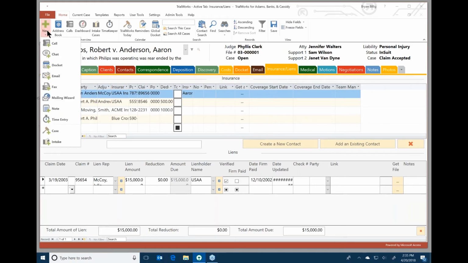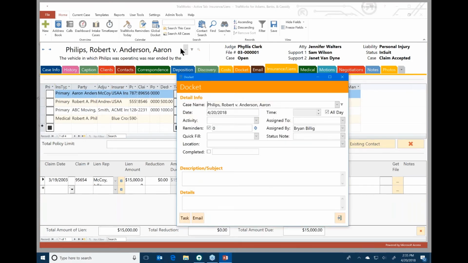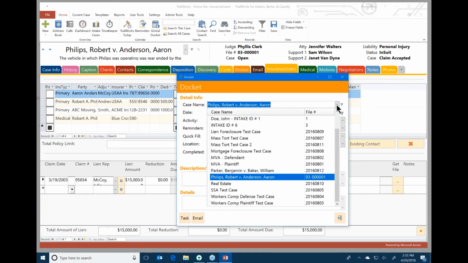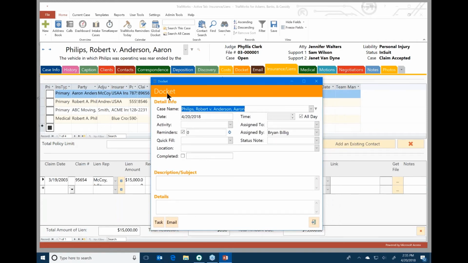Next on the list is schedule a new docket entry. We've said it before, but it bears repeating. The navigation changes to TrialWorks are really game changing. They're really cool. So now you can create a new docket entry from the new button without having to leave the case you're currently working on. So you can schedule appointments or deadlines in any case and then go right back to work. And oh my God, Brian, I know you're harping on the color, but notice docket tab, docket tab. Whatever color selections you make, they're going to follow you all over the program.